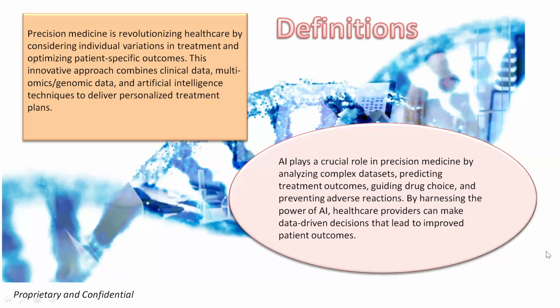So the intersection of precision medicine, the DTxs, and AI was of great interest to both of us. So Alex did all of this research. Those of you who know me from Meditech, I've done a lot of work with genomics and precision medicine, and of late a little bit more with AI. And I wanted to intersect all of those things together and talk about how we might use all of these things and include them into the workflow.